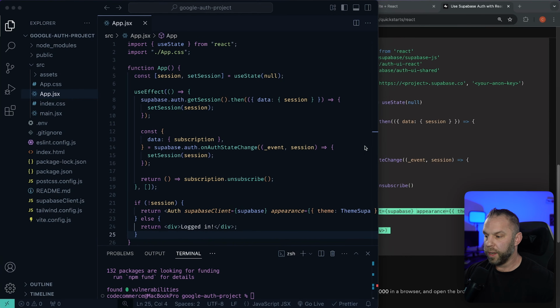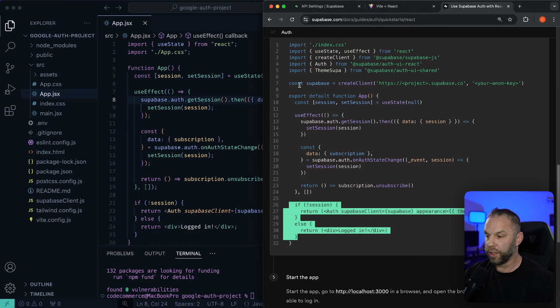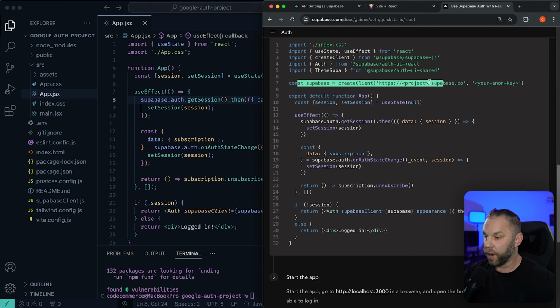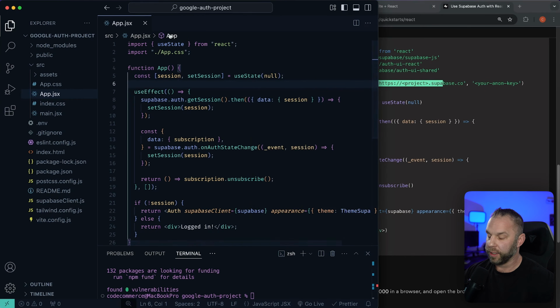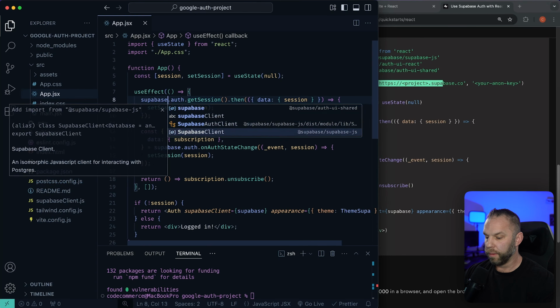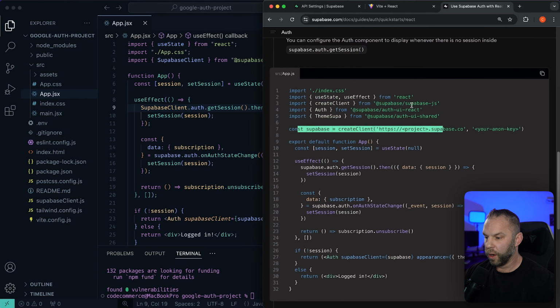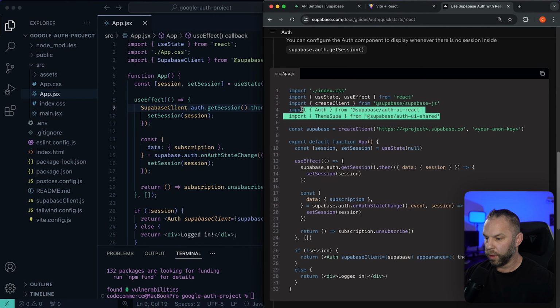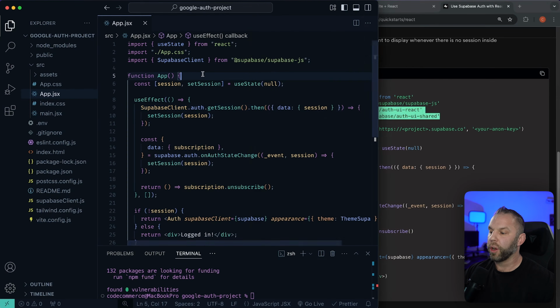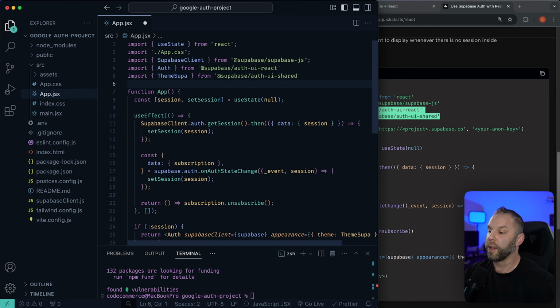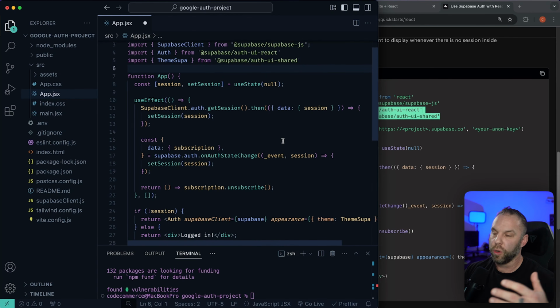Scroll up. Now we need to import Supabase since they just added it inside of their app.js. Like I said, we just put it in our Supabase client.js. So we just need to import this Supabase here. And we want to pull it in from this one here. And let's come back over here. We're going to be using this here. So let's pull that in. We'll pull this Auth UI React. And I'm going to show you how we can set up two things that Supabase offers. It offers a pre-built UI component for authentication. I'm going to show you how we can set that up, and I'm going to show you how we can customize it as well, kind of do our own thing.